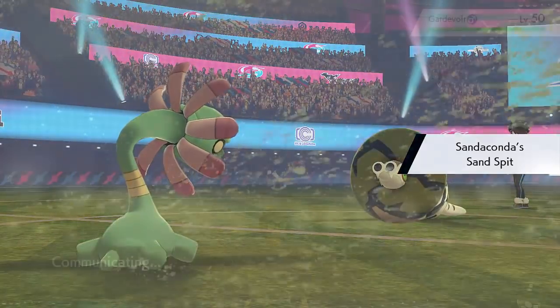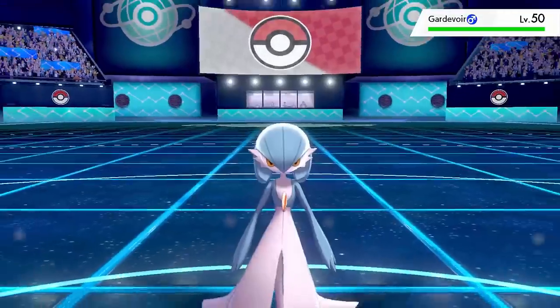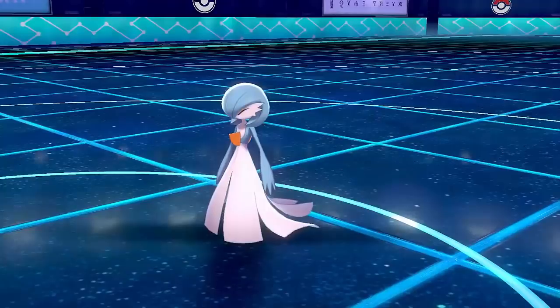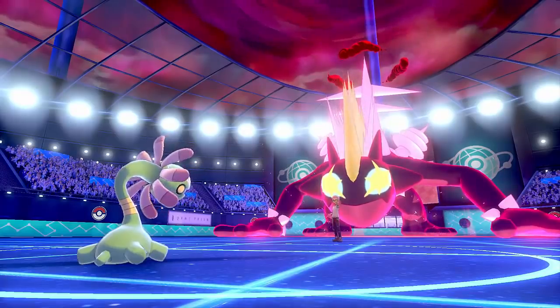It's got Stone Edge as its STAB rock type move, and also Earthquake, which is a great, quite high power coverage move. And considering that Cradily's attack and special attack stats are the same, it got me thinking, with the addition of Power Whip, could we try a physical attacking Cradily?